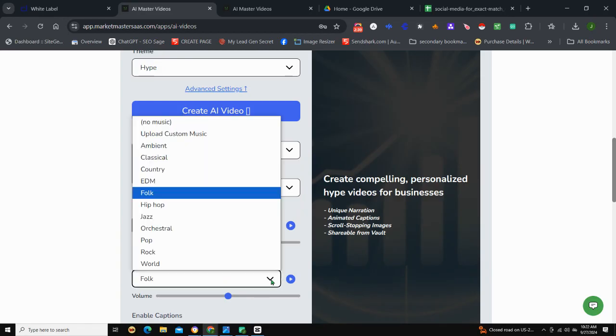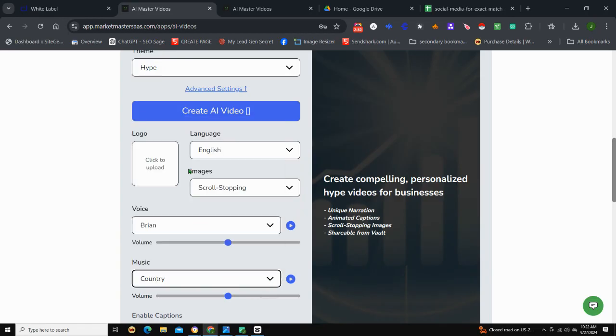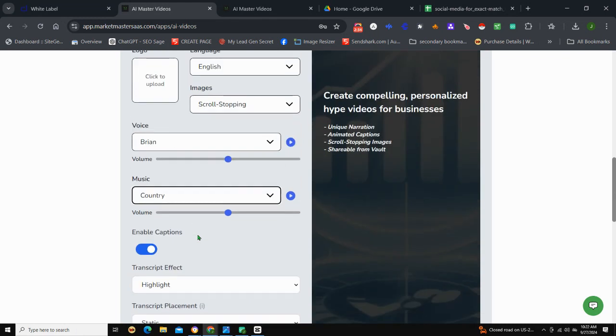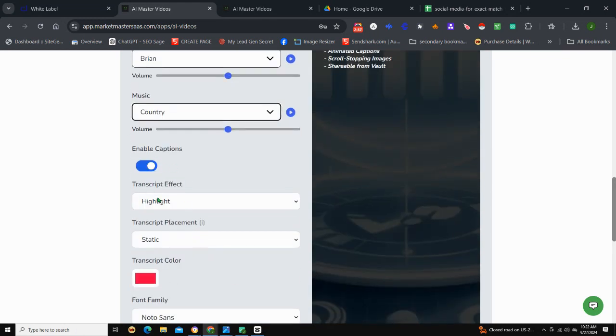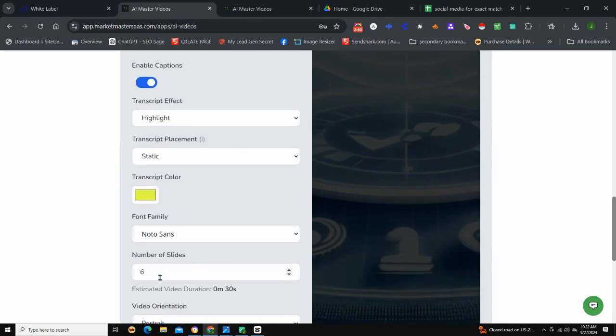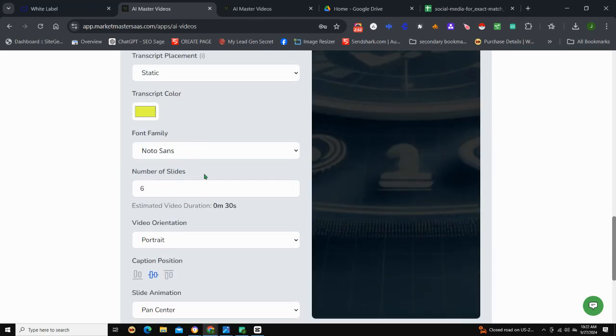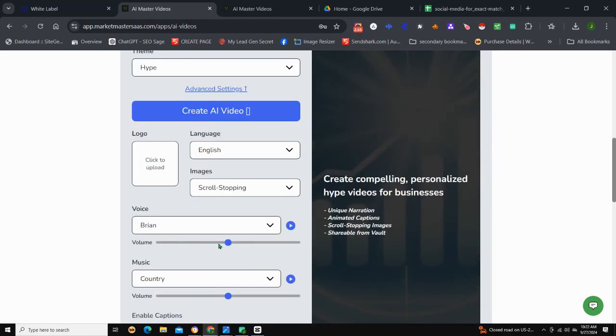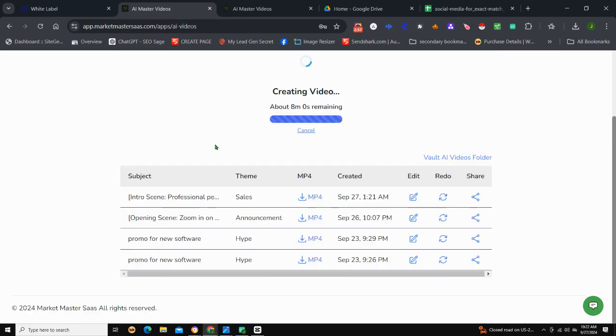We'll change the music since it's for farmers. We'll do some country. John Deere Yellow. Change the slides, change your font, all that good stuff. That usually takes about 2-3 minutes.